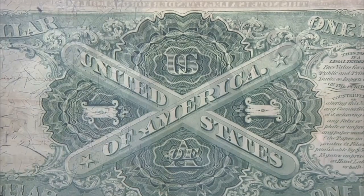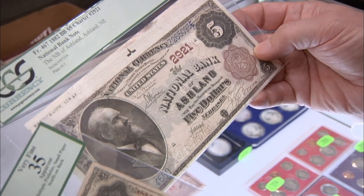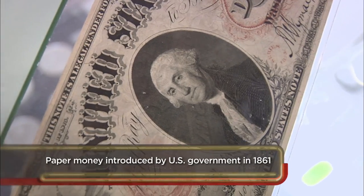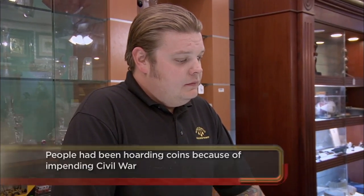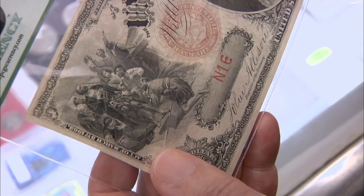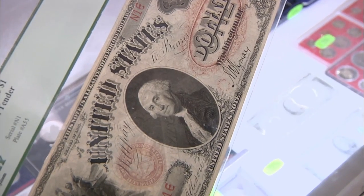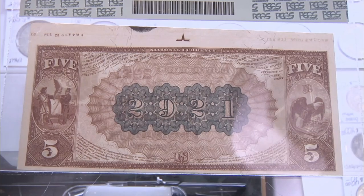I'm going to have to call in somebody who knows a little bit more than I do. I've got what looks like a misprinted or first-print Brownback, and this is serial number one. These are wonderful. This is an iconic piece of history — serial number one. This was the beginning years of United States currency, as opposed to all of the banks issuing their own separate currency. What do you think they're worth? The fact that this is serial number one is everything. In my opinion, it's worth $15,000 retail, and the Brownback is worth $5,000 retail.